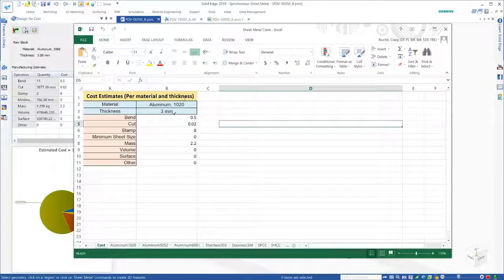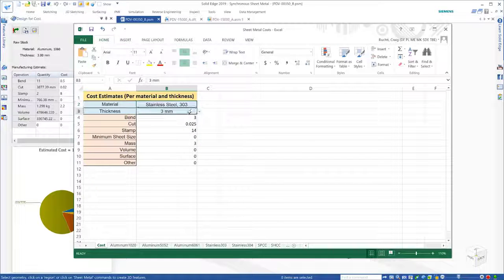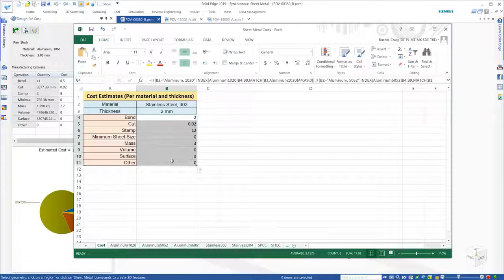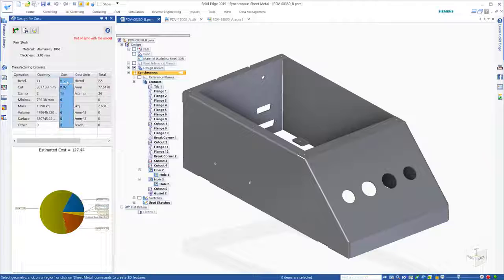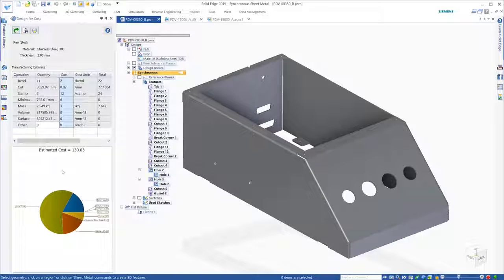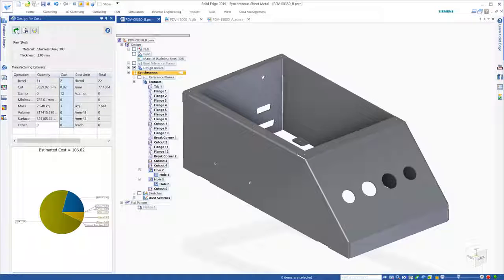First, we change our material to stainless steel, a more expensive material based on costs provided by our manufacturing supplier. Even though steel is pricier to manufacture, the increased strength allows us to use a thinner sheet, lessening the cost of the stock material. Additionally, as we're still a bit over budget and our new material's strength can accommodate for it, we'll remove the strengthening gussets that were previously necessary with the aluminum.